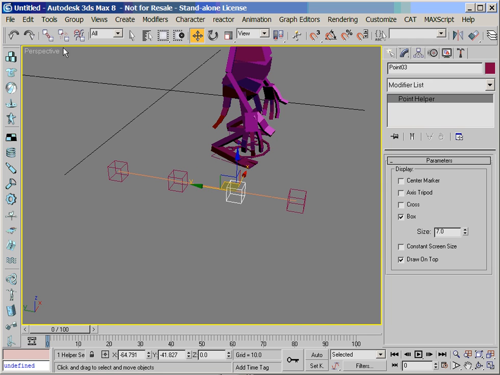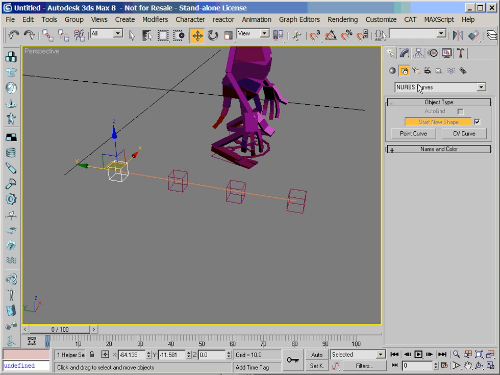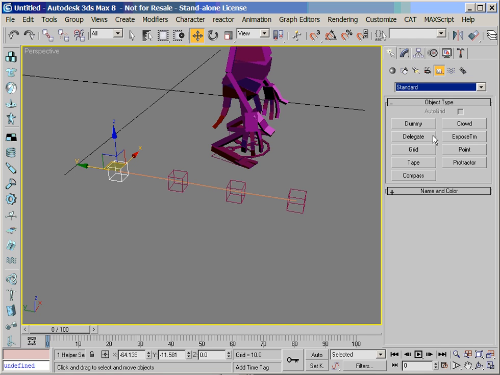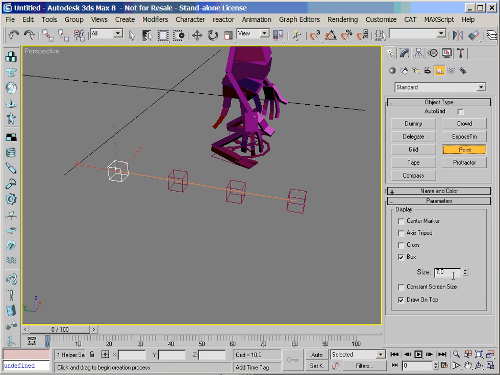So what we're going to do is grab this guy and link him to that guy, and then unlink him. So now we can move any points, and that behaves very much like a Bezier spline. So the next part of this tutorial, we go back and create some point objects. We're going to create 4 point objects, or actually we're going to create 3 because we want 4 bones that go along the length of the spline. So let's start by doing this.